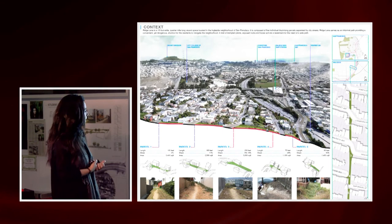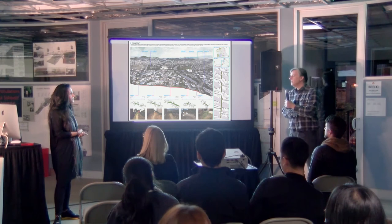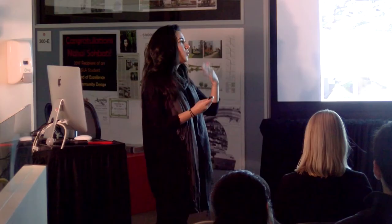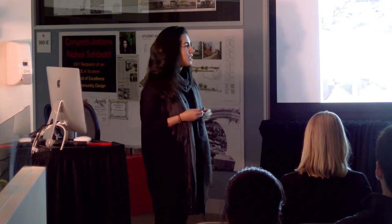located. Okay, thank you. And the other part, which is not part of this presentation, was some animations, both overhead and in, that are really cool. Yeah, that also helps you understand the space. It's something exciting that neighbors can really be in that space and see the changes from what it used to be to what it is now. And neighbors printed those photos, put them together, and used them on community boards so the other neighbors can see this change happening in their neighborhood.